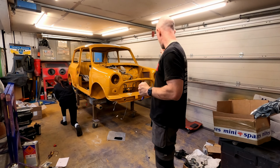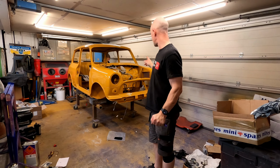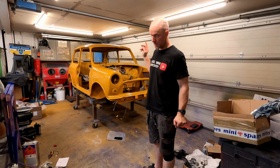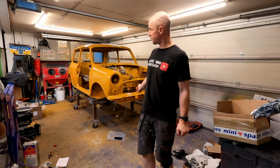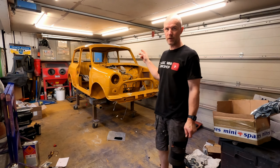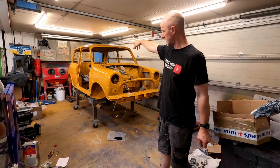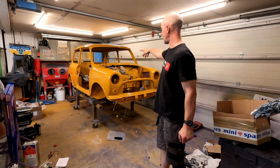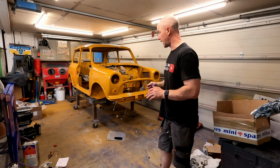So the hydroelastic pipes are in, fuel line's in, and the brake line is in. Battery cable is partially in. Wiring loom is in through the inside and to the back, and I've provisionally got the main front loom in, and that is it for today.